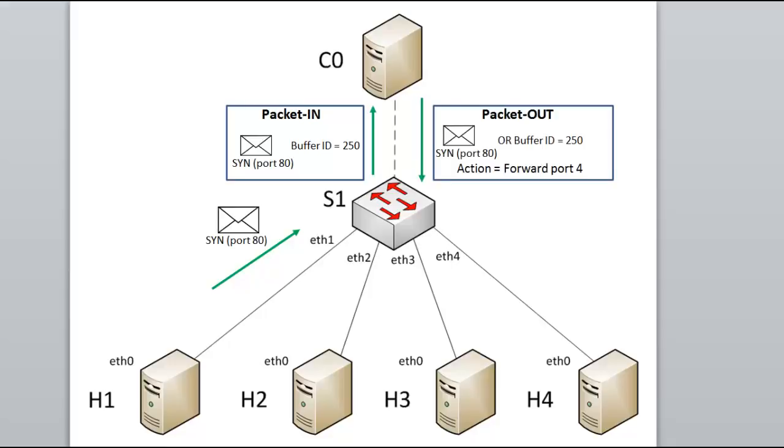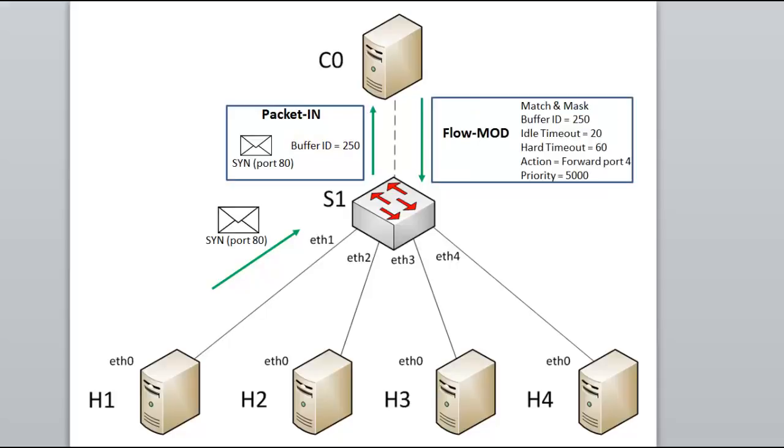Packet out. A packet out message is an instruction from the controller to the switch about what to do with a specific packet. The packet out message might contain a complete encapsulated packet, or it might reference a buffer ID of a packet the switch is storing. So in this example, the controller instructs the switch S1 to simply send the packet referenced by buffer ID 250, this was the TCP SYN message, from H1 out its port 4 towards H4.